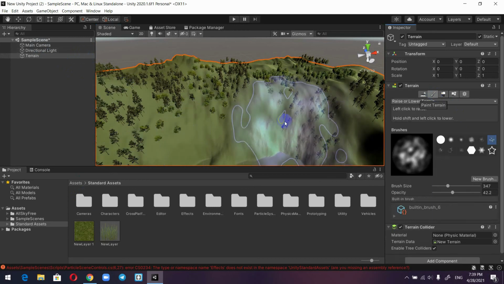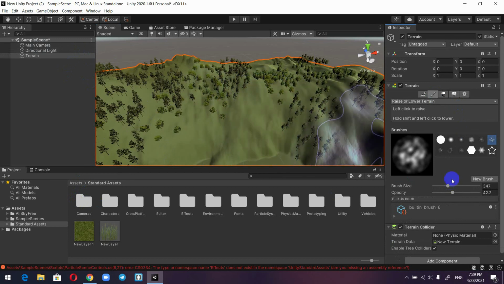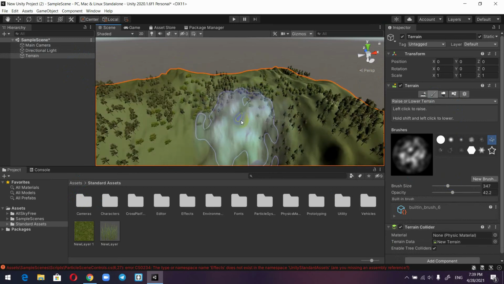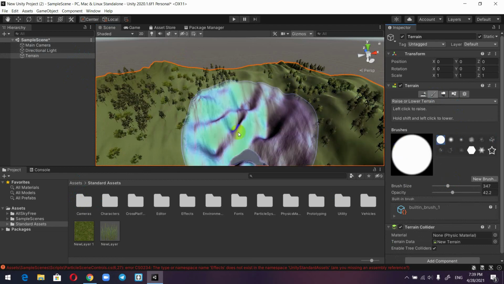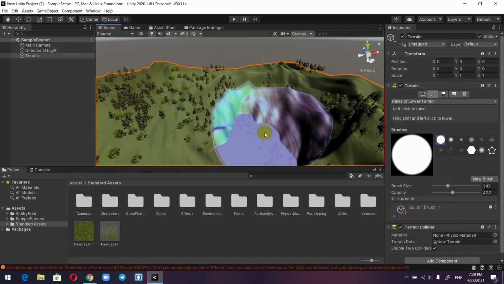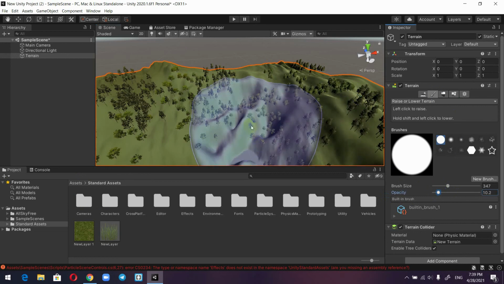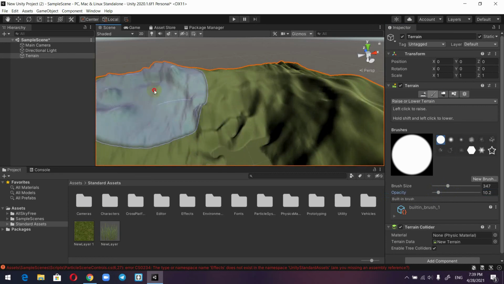So maybe I want to create some more plain ground. Oh my god, not so much, but yeah, something like that.